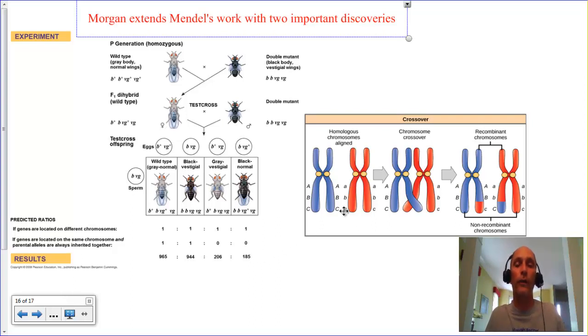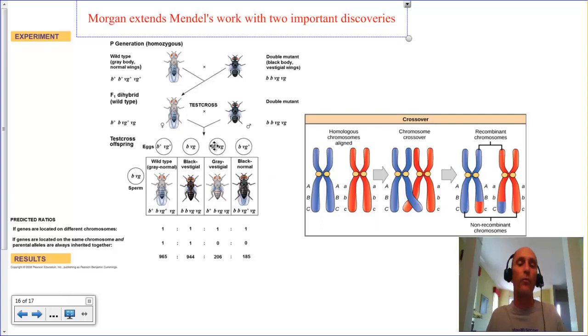Second thing he said was that, hey, sometimes when these homologous chromosomes get lined up with each other, they have this particular event that's called crossing over occurring. And he was the guy who identified crossing over. The percentage at which it happened, it's a very rare occurrence, but it does happen. But that is the second thing he did.